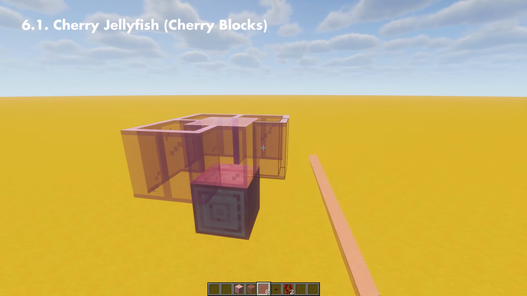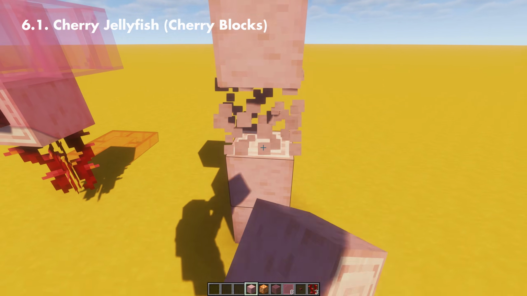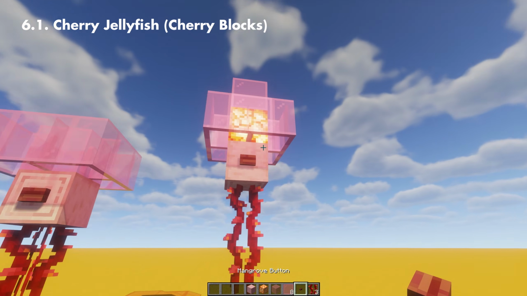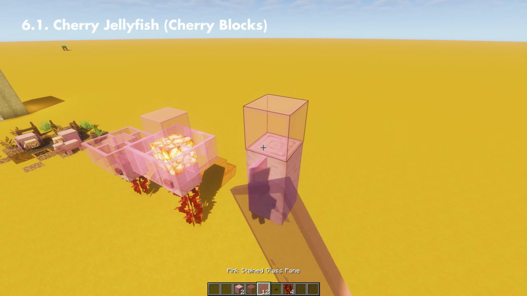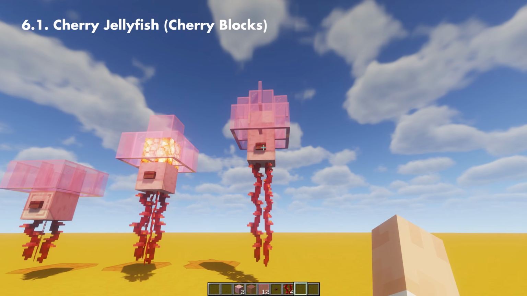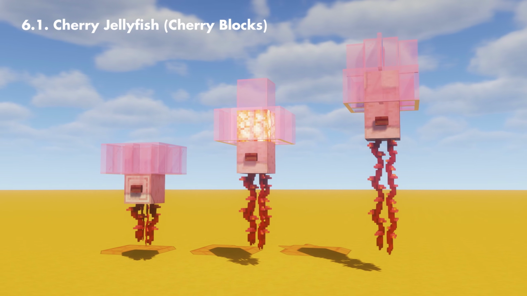I have 3 designs for this, and this first one is going to be the small one, just a simple jellyfish design. The second one will be similar to the first, but with a shroom light for the glowing effect, and longer weeping vines for the legs. The third and final design is the bigger one without the shroom light, but with more stained glass panes at the top and much longer weeping vines below it. So there's our 3 cherry jellyfish. Let me know which design is the best, and you can create more by using this as a reference.